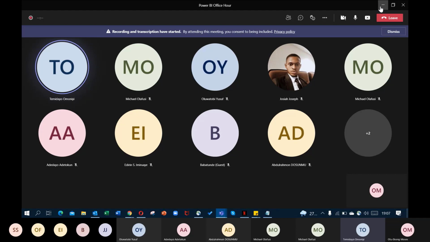Also, Moses, we have two questions we usually ask all our guests before we end the session. So, are you down for it? Yeah. The first question is, can you tell us how you started your journey in your whole field in Power Apps, data analytics, and everything? And the last question will be, what advice do you have for people that want to start Power Apps and data analytics in general?